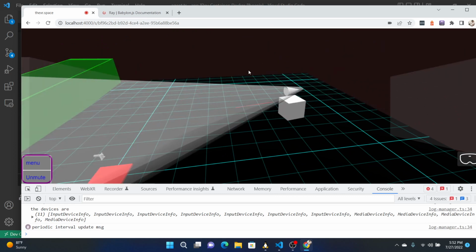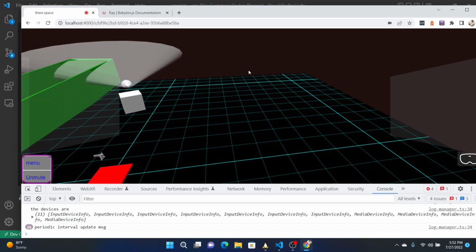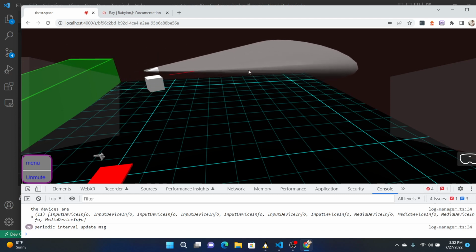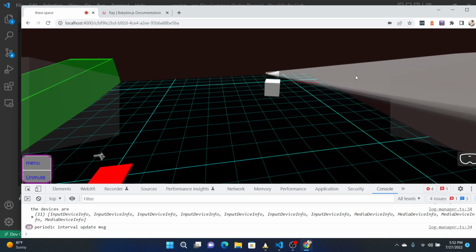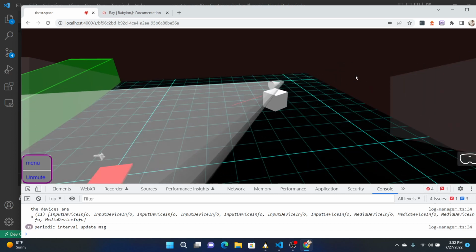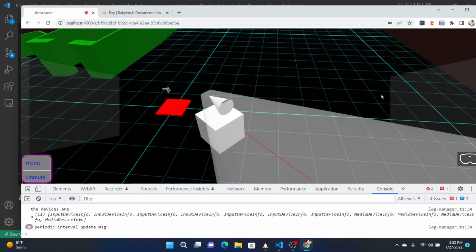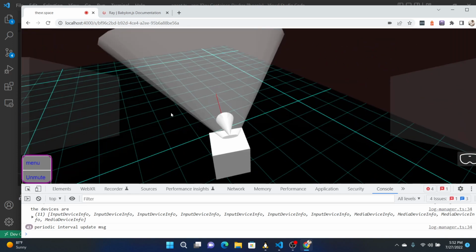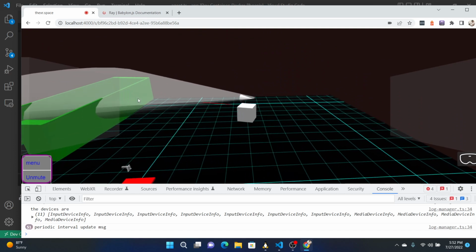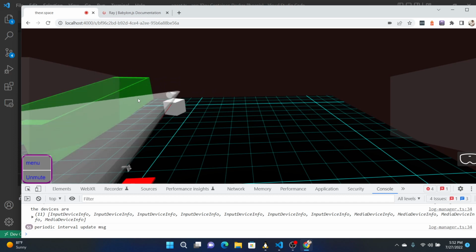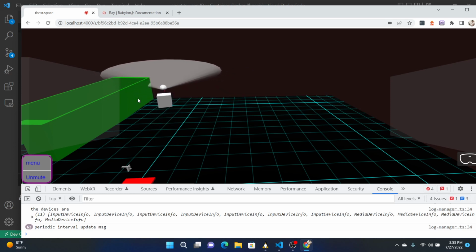So it went at least 5 meters away. That didn't seem like it went 5 meters. Maybe it is 5 meters.